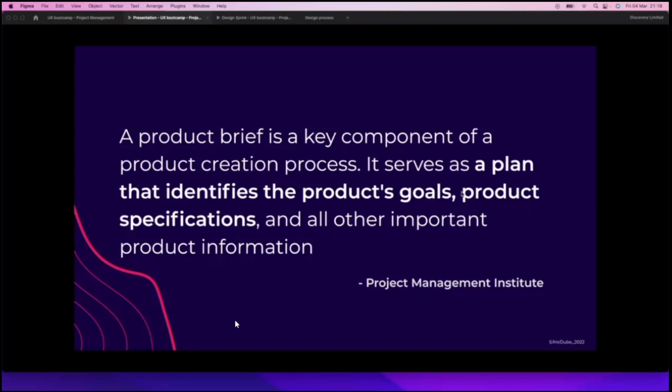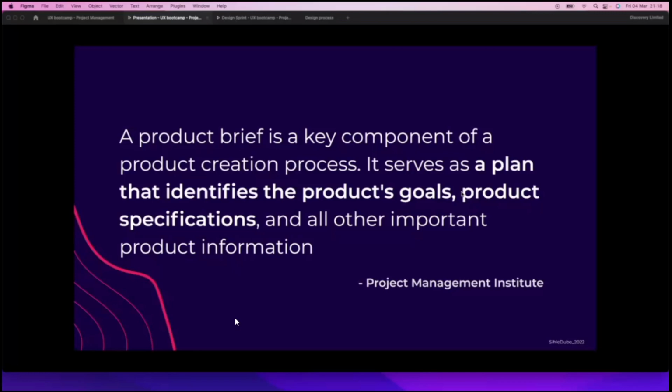That's something that will be included in the product brief. Therefore, the brief represents a product roadmap to which everyone involved in the product development process refers when working on a new product.